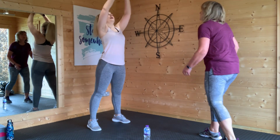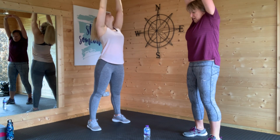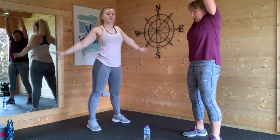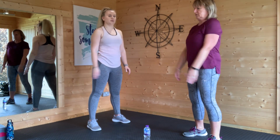Good, then just reach up, stretch through that whole body. And then just drop those arms and roll those shoulders, and then the opposite direction.